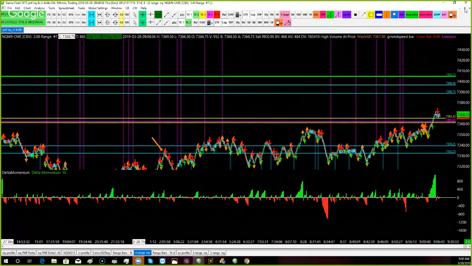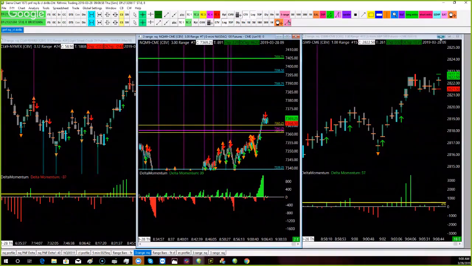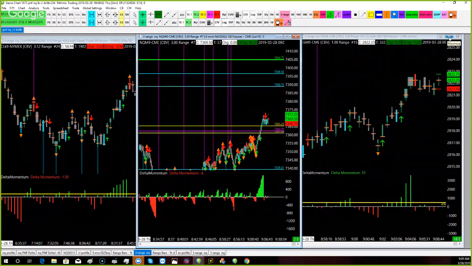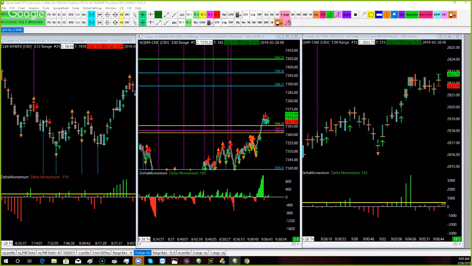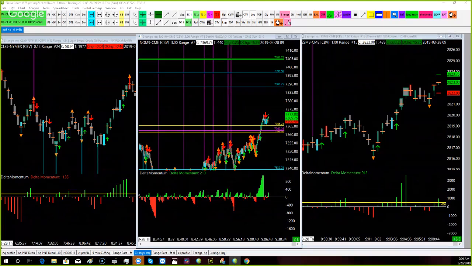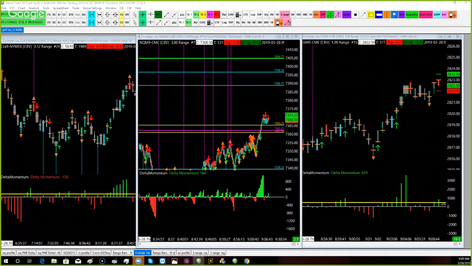When I go look at CL, what am I looking for? Same thing. I don't have the zones from CL on here. I will fix that in a minute. I should have them over here. Where's my CL zones? So I have my CL zones parked over here. So let's just get an idea of where we're at really quick.